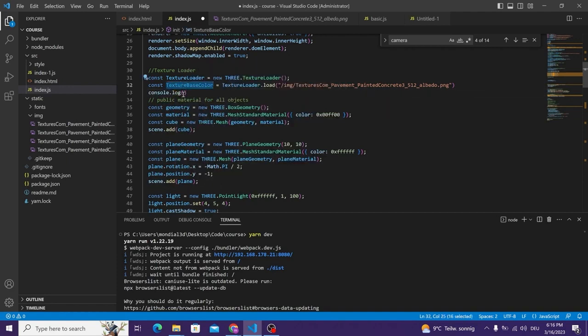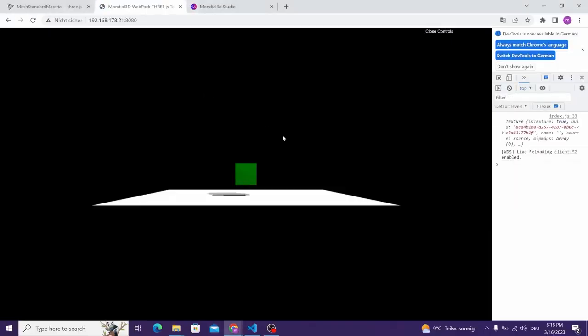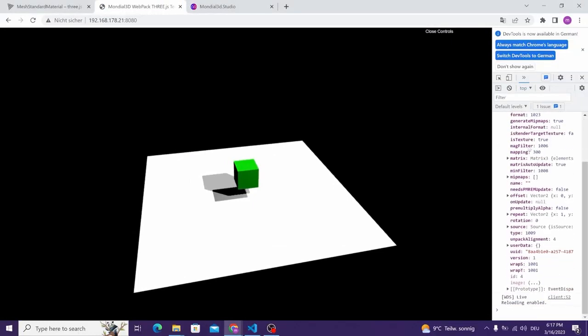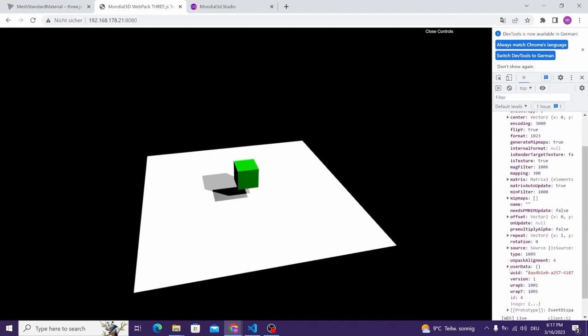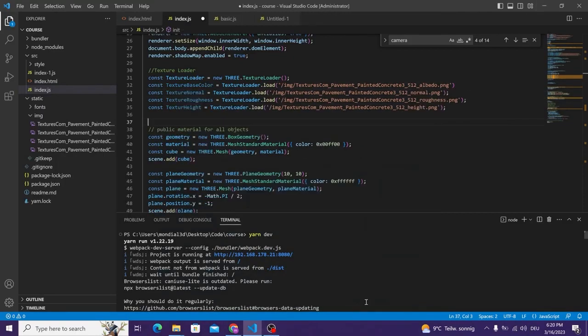If I console log the base color texture, you can see the texture loads successfully, and we can see the metadata, such as the encoding 3000, which we are going to use next.